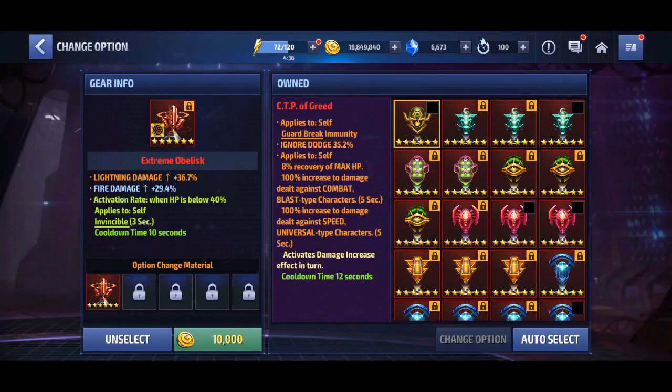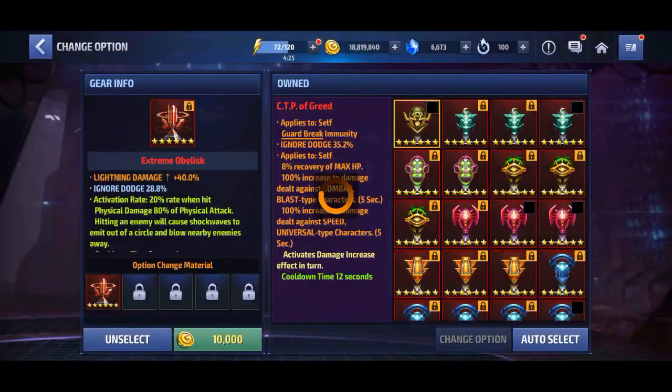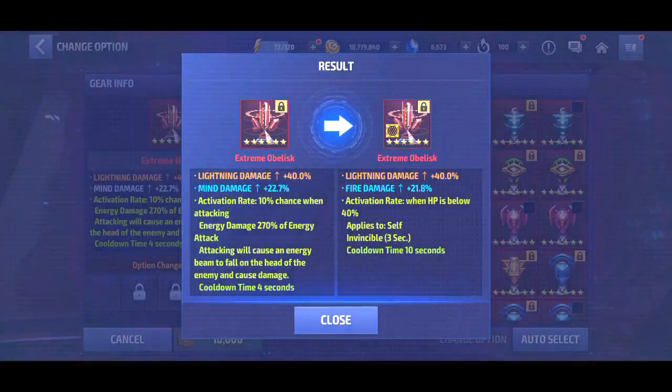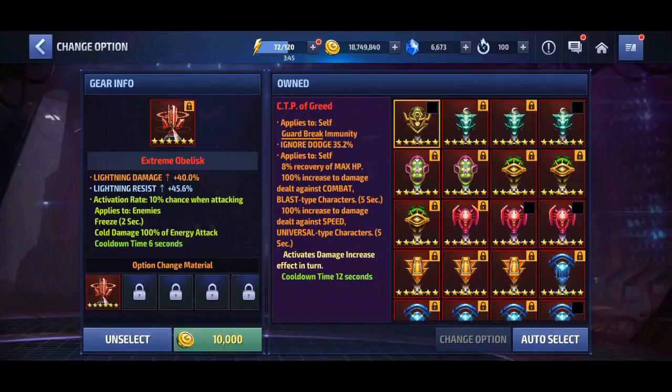Invisible. Let's go. Come on, this time give me another 200% increase to all attack, with critical damage would be good. Okay, cool damage, lightning damage, looks like cool versus lightning, and HP recovery, just not so bad. Keep it or not? No, don't waste my time. Increased damage is our goal.